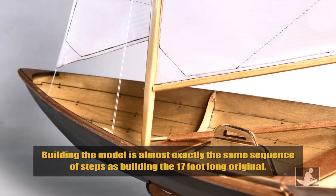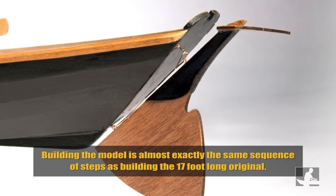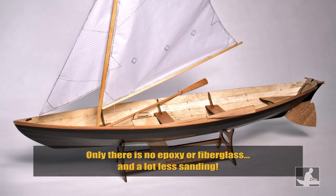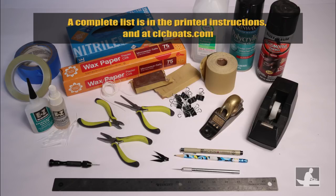Building the model is almost exactly the same sequence of steps as building the 17-foot long original, only there's no epoxy or fiberglass, and a lot less sanding. Only basic tools and supplies are required, including CA glue, a hobby knife, and a sanding block. A complete list is in the printed instructions and at clcboats.com.